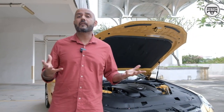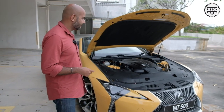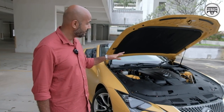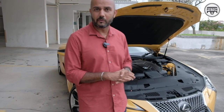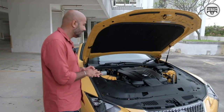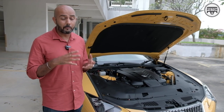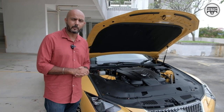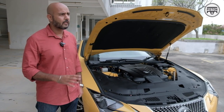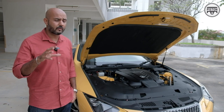The engine — a 5-litre naturally aspirated V8 — is a refreshing departure from the world of forced induction and electric powertrains. This engine is a dying breed, honestly belonging in a museum, because we are never going to see a big naturally aspirated V8 like this again anytime soon. It produces about 470 horsepower and around 500 Newton meters of torque, doing 0 to 100 in about 4.7 seconds — but very, very gently.